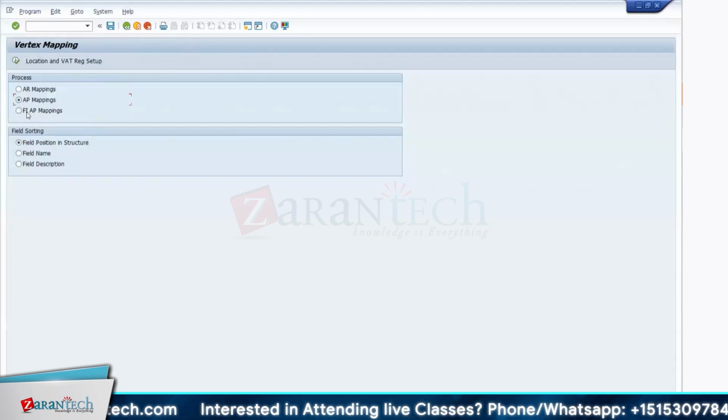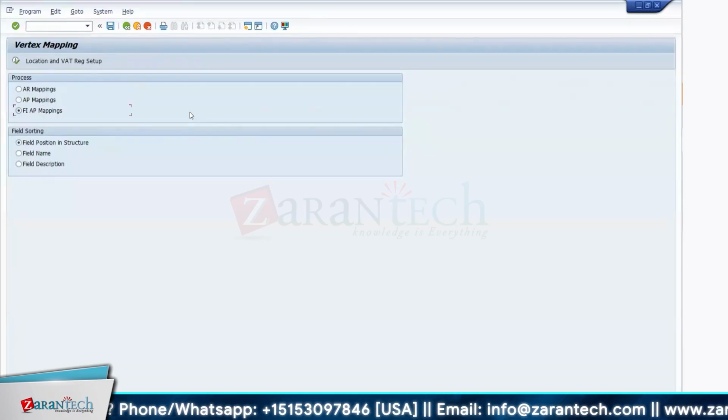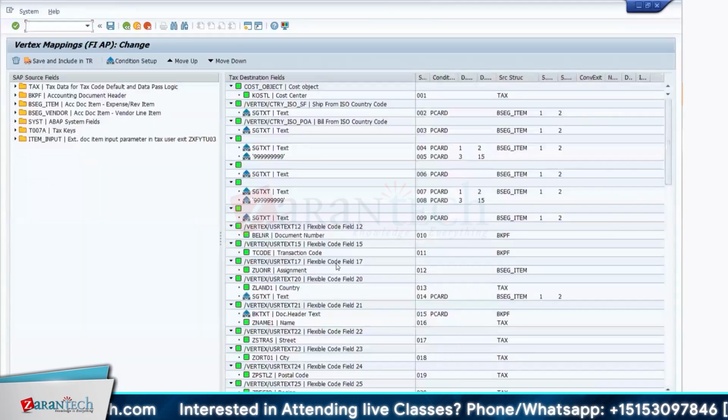Do we use AP mapping? I'll tell you. This is for invoice, right? Yeah. AR is a customer invoice, where it will generate some revenue, right? And AP is completely logistics, vendor invoice, right? Coming to FI AP, it is nothing but your map address, for example, AB60, right? And your IDOC posting will also post with the FI in process code. Okay. So this intercompany supply, ICS, will post with the FI AR mappings, but here they are not using FI AR because in the earlier configuration they have not activated FI AR, right? In the first Vertex configuration settings, right? Right. So that is why you can't see the FI AR mappings.